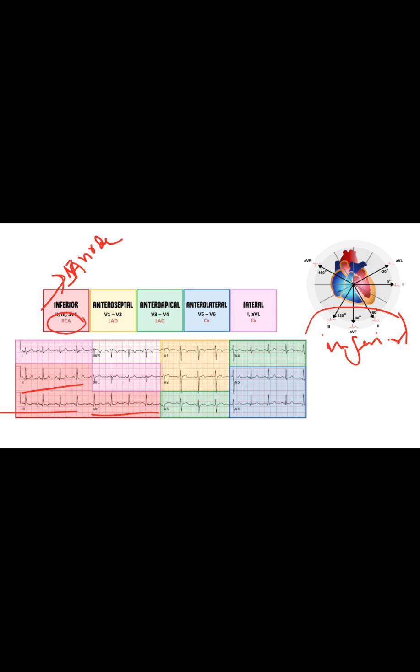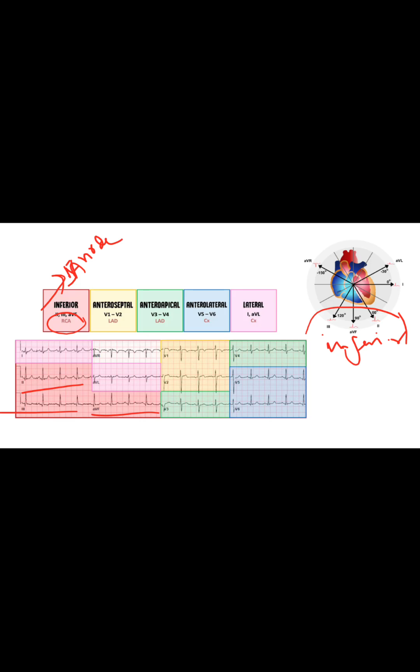Why is RVMI important? Because RVMI is a preload dependent MI. You have to give plenty of fluids, okay, a liberal amount of fluid to the patients so as to revive the patient. Otherwise, since it's preload dependent, if you are just intervening the patient without giving any fluid prior to angioplasty, the patient may die on table. Okay, so that is inferior wall MI.